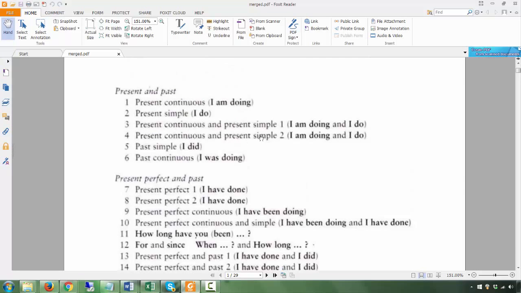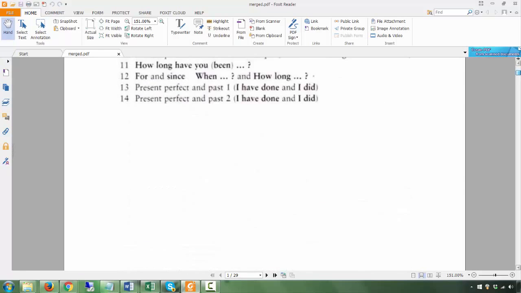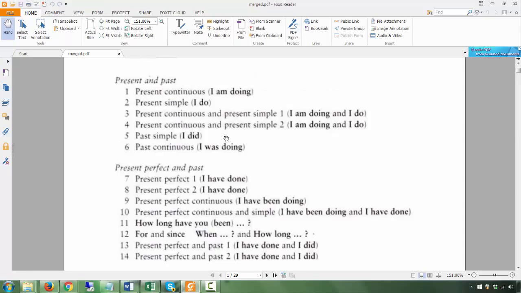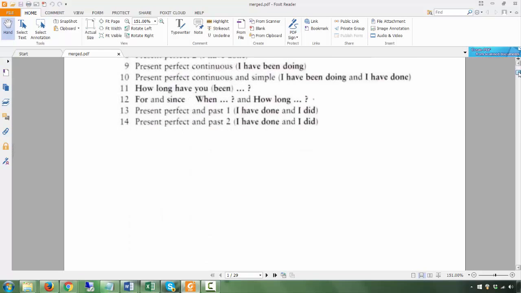Along with this document which I'm going to send you, this is taken from Cambridge Grammar in Use. That's basically the most popular grammar book in the whole world. It's a blue color book by Cambridge University Press, and it's really popular. So this is about 14 chapters, and this doc here is like a table of contents, and then you will have 14 chapters. So that's why there's 29 pages.